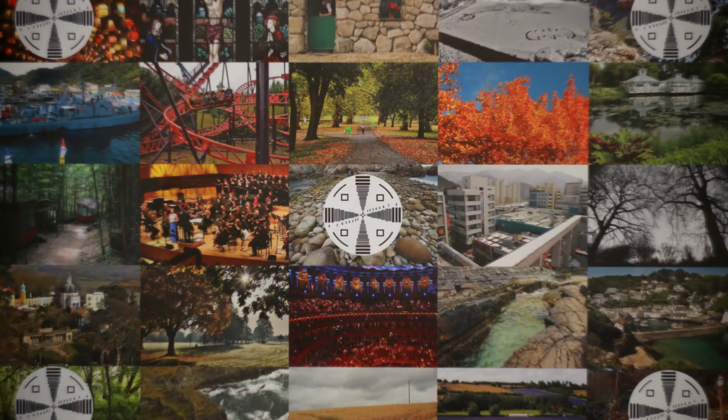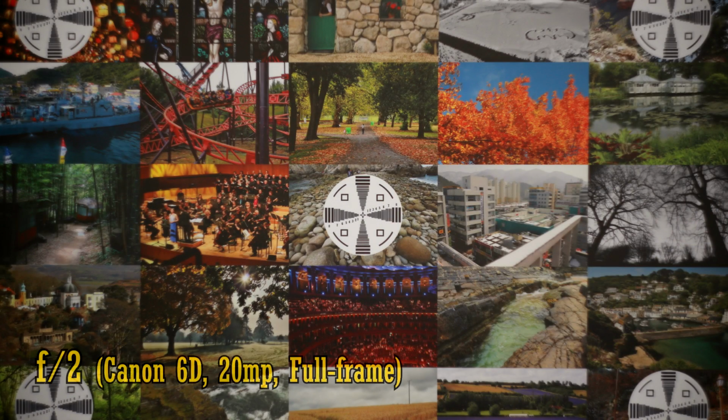Let's look now at the all-important picture quality. This should be interesting. We'll start on a full-frame camera, a 20-megapixel Canon 6D. At the widest aperture of f2, the picture doesn't have much contrast.